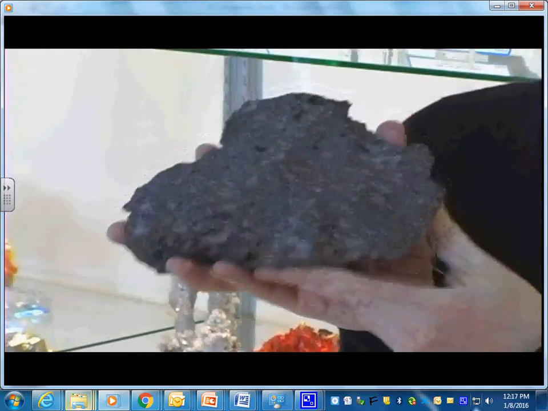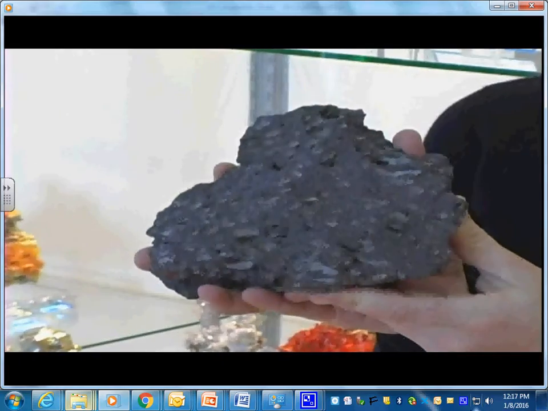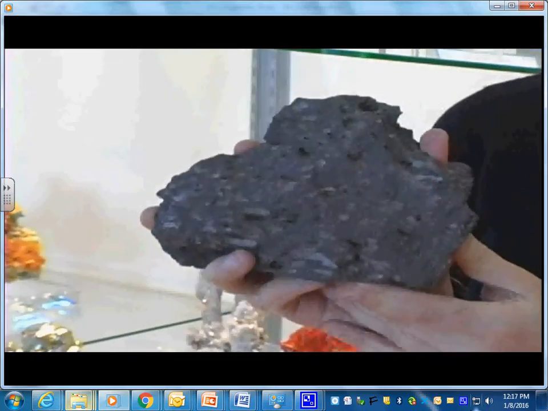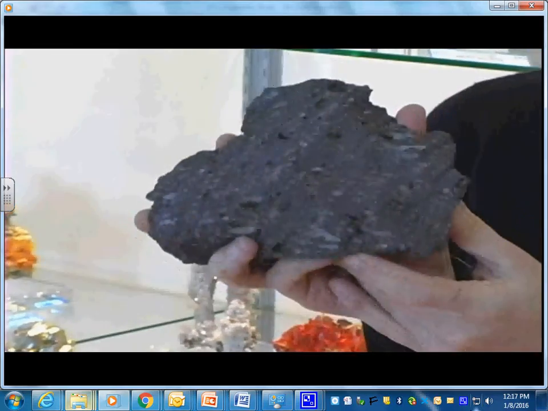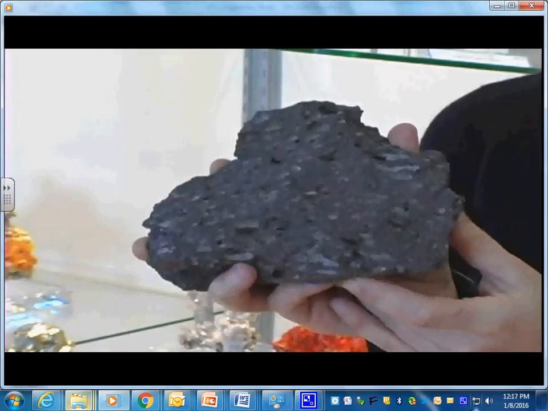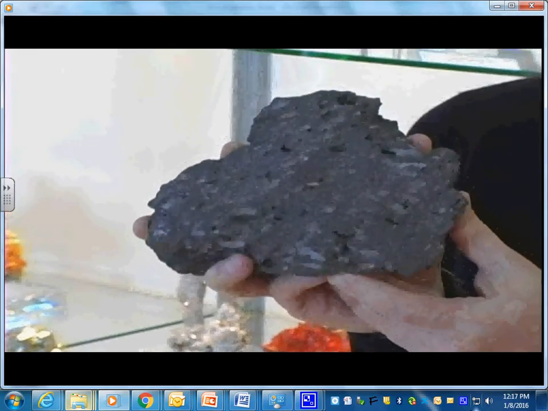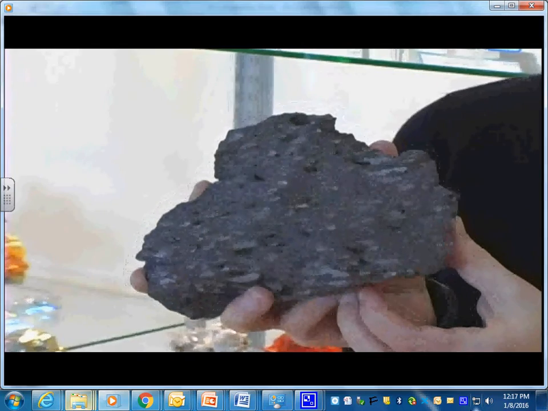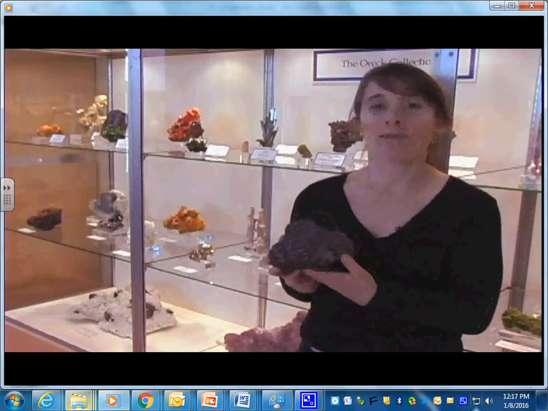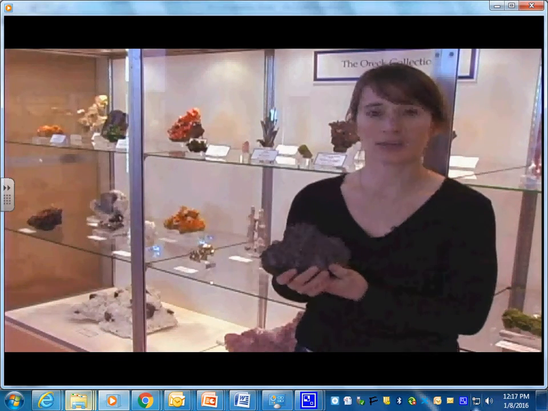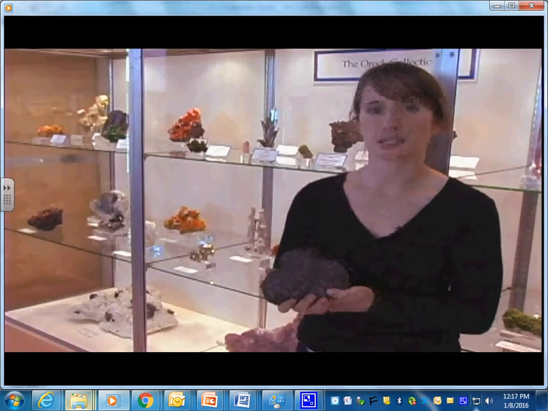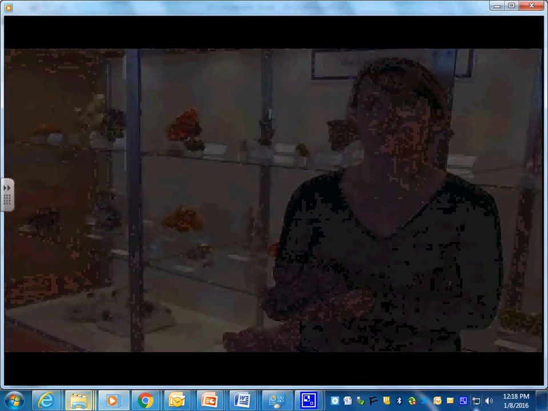This is a basalt, which is an extrusive igneous rock. It is very fine-grained, and you can see there are little holes in here where air pockets once were. This is from an ancient lava flow in Colorado, and you can see these types of rocks all over the world, most notably in Hawaii and other island settings. Depending on the chemical compositions of igneous rocks, they can be both light in color and dark in color, and that is how to identify an igneous rock.